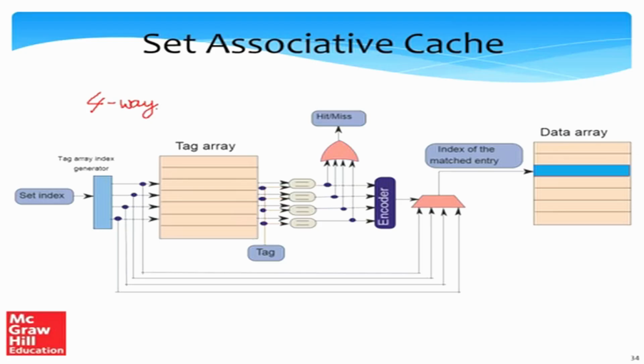This particular set associative cache is called a four-way set associative cache, which means that any of the four ways, or any of the four entries, can contain the line. So we take the set index, which we again get from the address, and we access the set, and in specific the four entries within the set. For each of them we compare. If there is a match, we get a hit, and also we find out which one matched. So if it's this line, that's fine. Then we choose the corresponding entry, which is this entry, and we use it to access the data array.